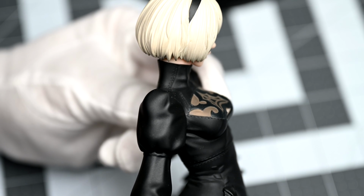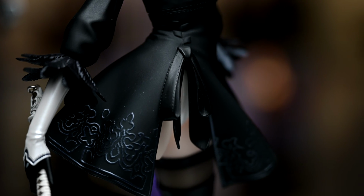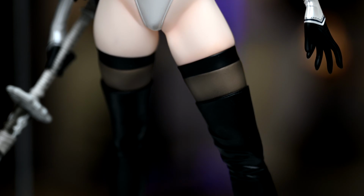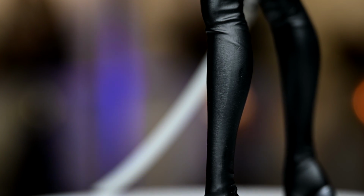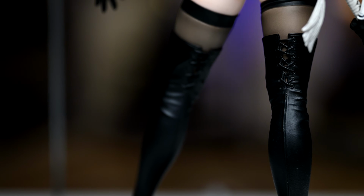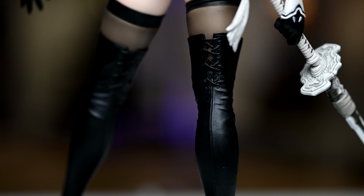There's stitching everywhere on her dress. Most are obvious, but it's impressive that they get them even down to the knot area on her dress skirt. There are folds of leather under her knee area, which is nice, but it's not unique to figures like these, right? If we go in closer though, we can see that her boots actually have a leather texture, which shows us just how versatile PVC can be with the details squeezed out here. The laces behind her boots under her knee area have a deep and detailed effect, eyelets and all.